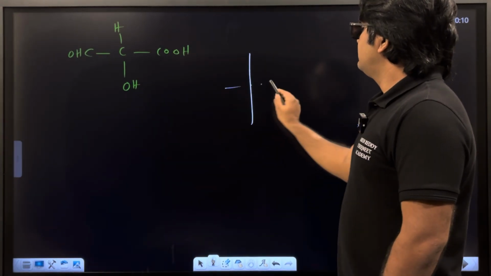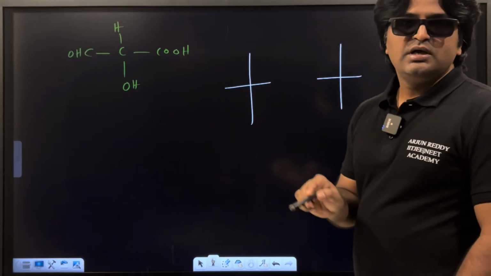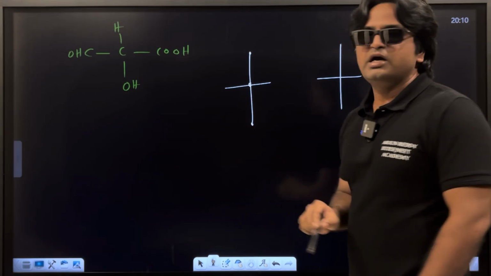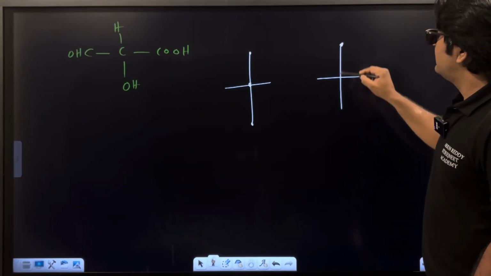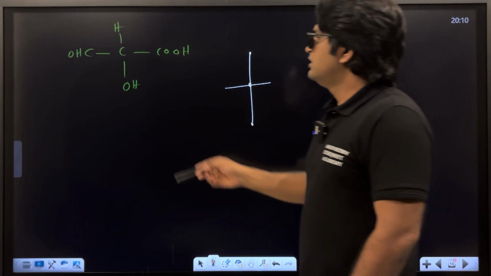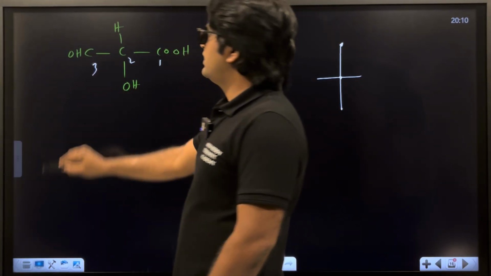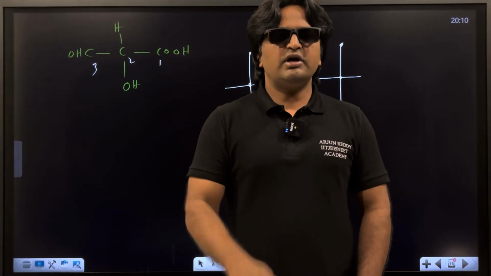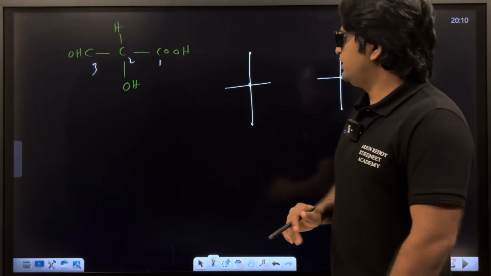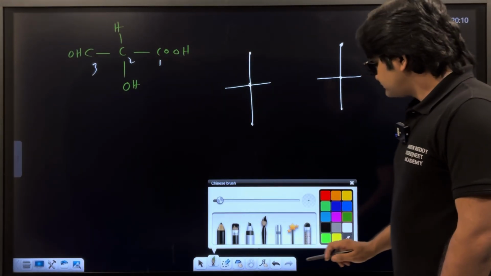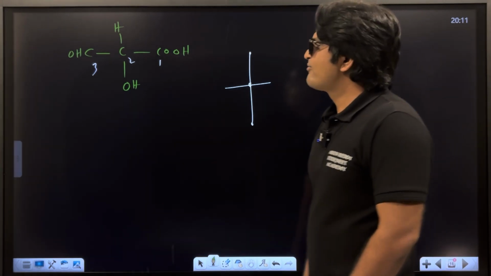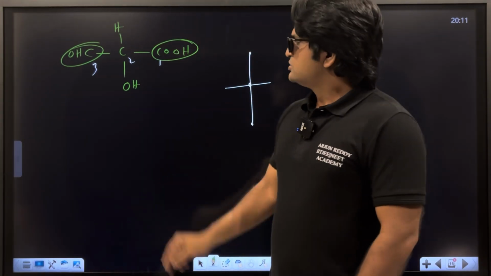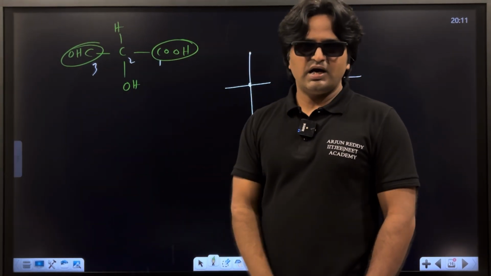So here I am taking one vertical and one horizontal line. That indicates how many carbon atoms? 1, 2 and 3 carbon atoms. Here also same thing, 1, 2 and 3 carbon atoms are there. You can take numbering like this, 1, 2 and 3. 3 carbon atoms. I am not going for IUPAC, just I am selecting number of carbon atoms in the given molecule. Okay, right. After writing one vertical and one horizontal line, then go for extremely right side group and extremely left side group. So we have carboxylic acid one side, aldehyde other side.